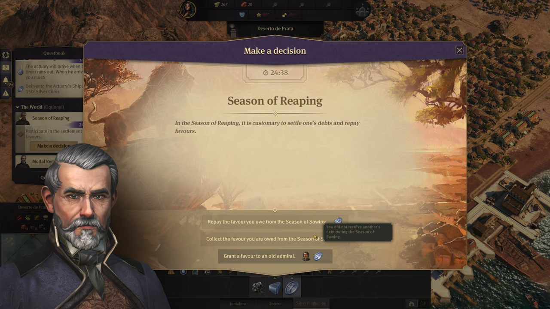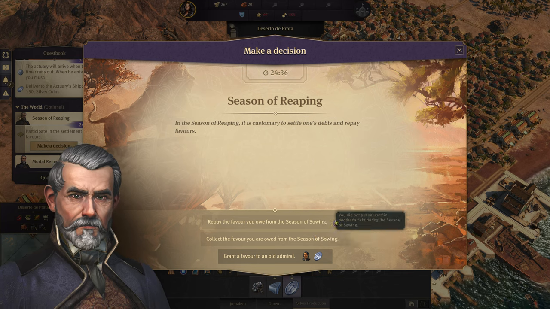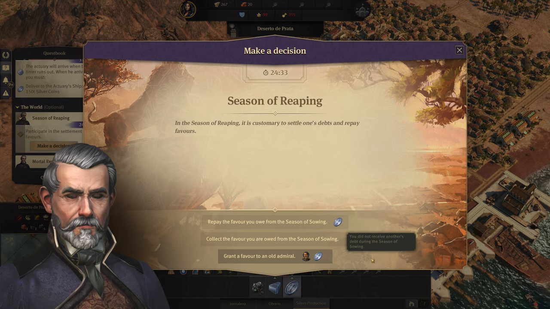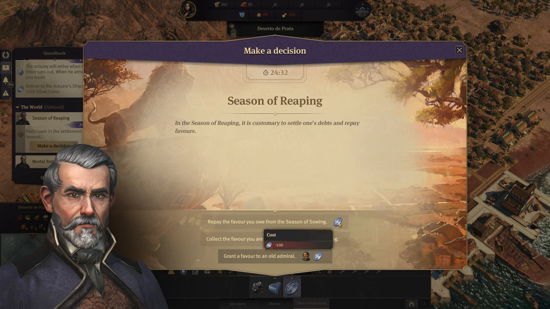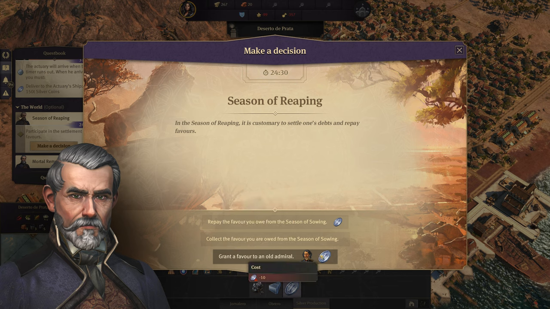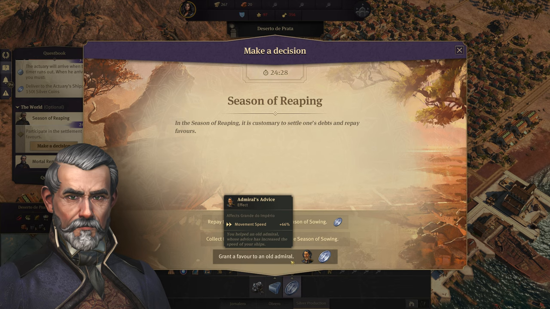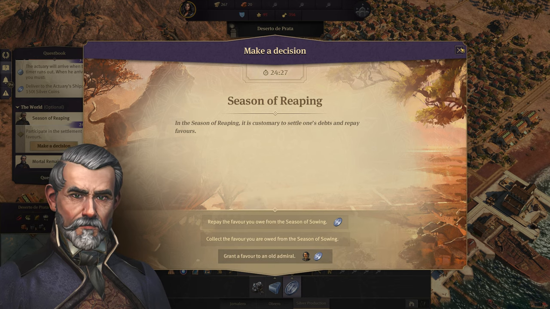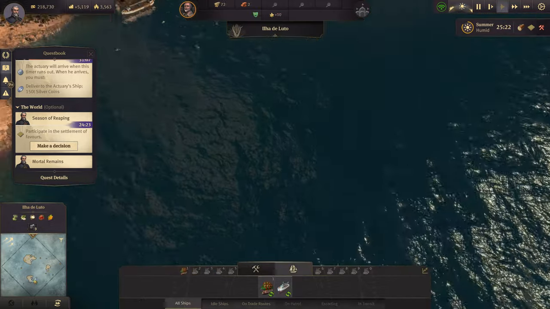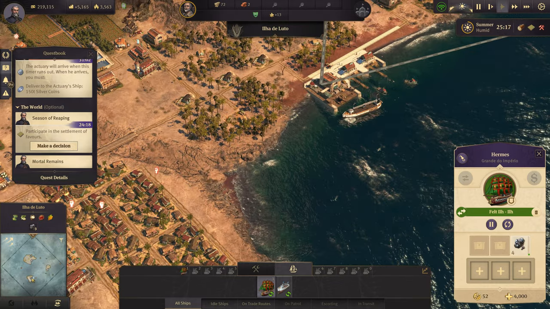Repay favors. You did not receive another debt during the season of sowing. You repay the favor you owe. You see, this is ridiculous. It just wants me to throw around hundreds of silver coins, hundreds of tons of silver coins that I don't have. We don't need movement speed. I'm certainly not going to give away 10 silver coins. Imagine in the end that's what we're going to miss. That would be terrible.